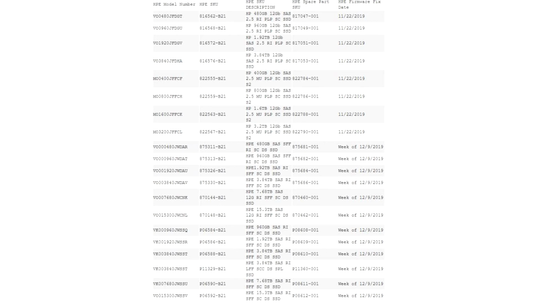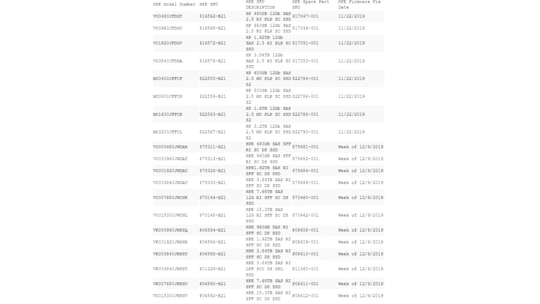HP has released an SSD firmware update that fixes this bug and cannot stress the importance of deploying the update enough. This is because once a drive hits the 32,768-hour literal deadline and breaks down, both the drive and the data on it become unrecoverable. There is no other mitigation to this bug than the firmware update.